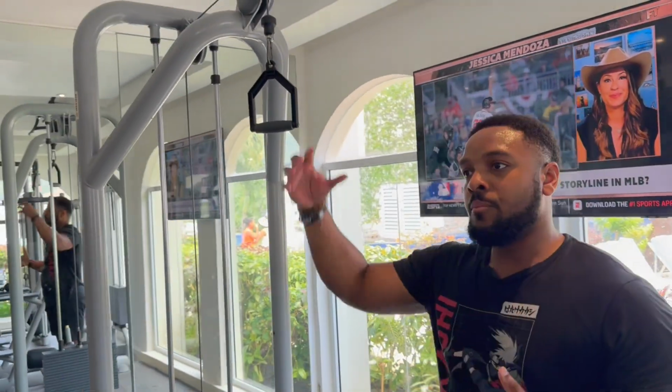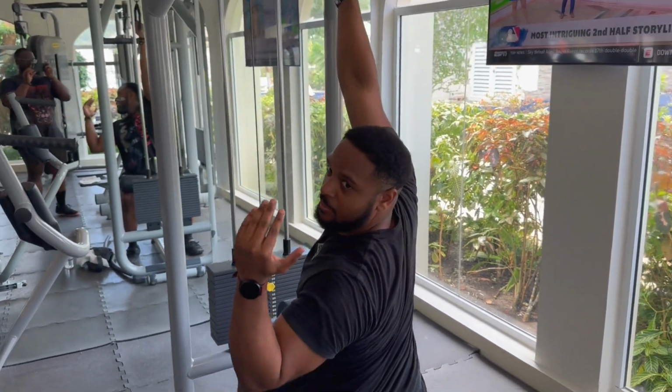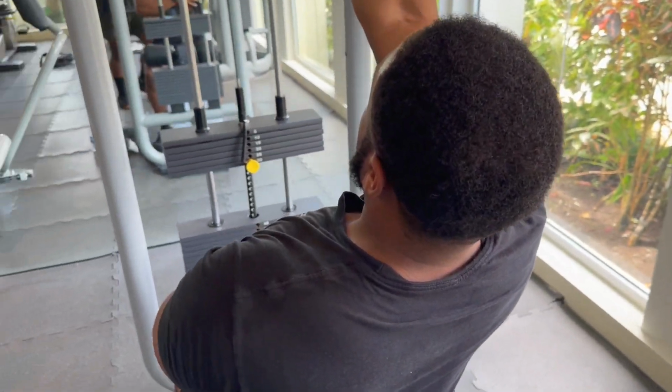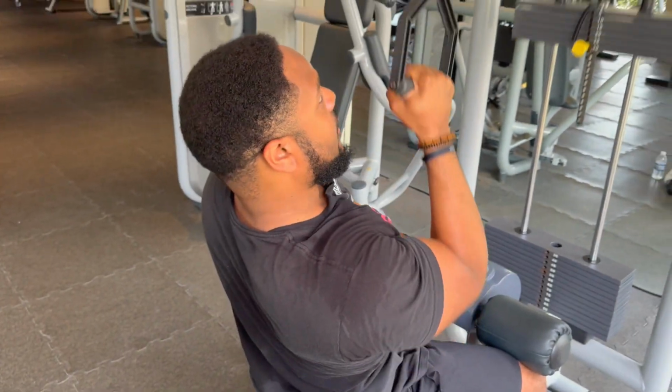Okay, so movement 3 on the menu, we're gonna be hitting back. If I was Shanks and at that level of back strength, I would be doing one-arm pull-ups, but I am not at that point yet. So a good alternative we could do to get that one-arm pulling strength going. Reset up here. Key things to keep in mind with this, you want to bring your shoulder down, and you'll kind of want to lock it in. Then you're going to pull and twist.